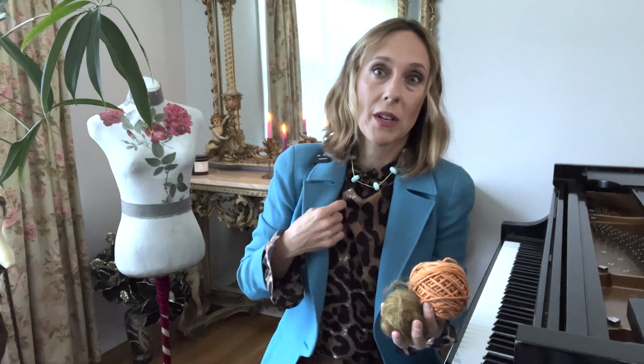Why? Because I think that some complexions don't do well with tan if it has either too much red in it or too much yellow in it. And it could sometimes potentially wash people out. I avoided brown and tan, beige colors pretty much all my life. The fact that I'm even wearing something leopard is like, I don't do that because of the brown in it. But I do think that because it has black, I can pull it off, but it's not my usual go-to.